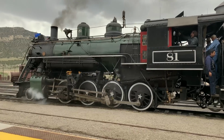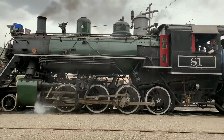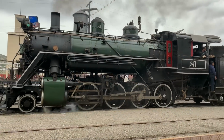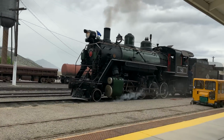Well, later in the day, we rode the train. We did. They call this the Silver State Express, the evening train. Nice. And they hand out little samples of silver ore, well, processed silver, little bottles full of silver, and then a medallion with the seal of the state of Nevada to prove that you rode the Silver State Express. Isn't that neat? They still have the spider webs from that. Yeah, they never take them down.